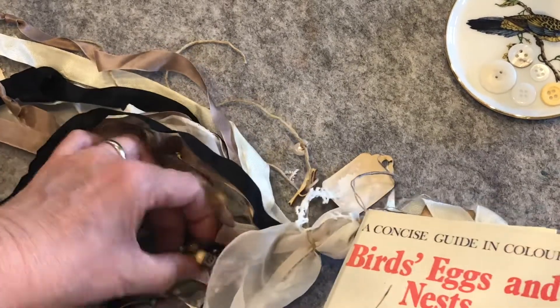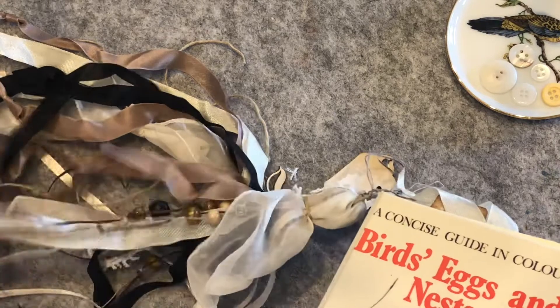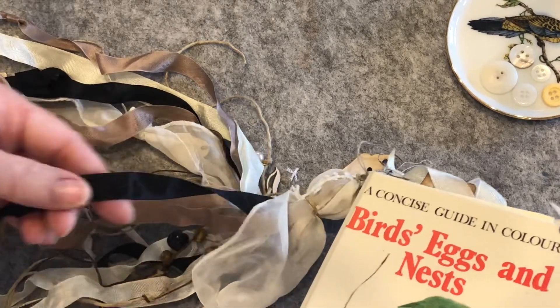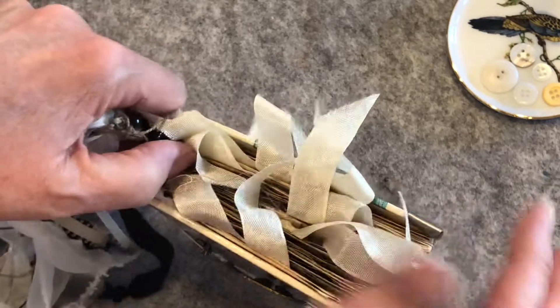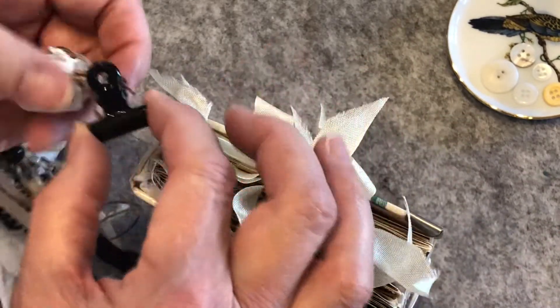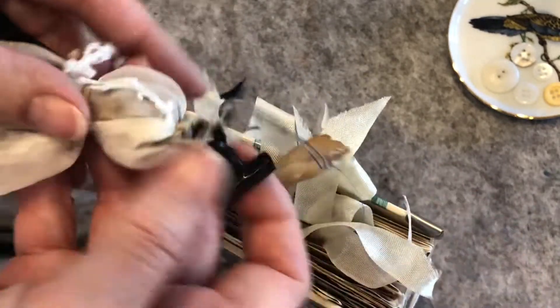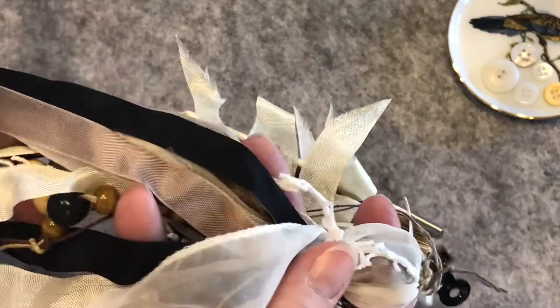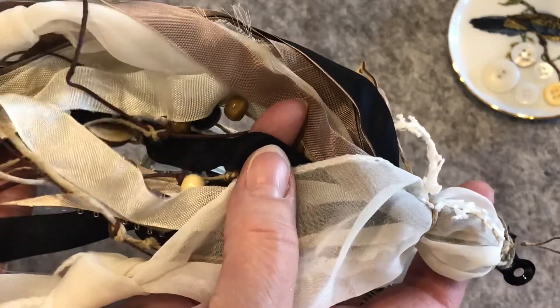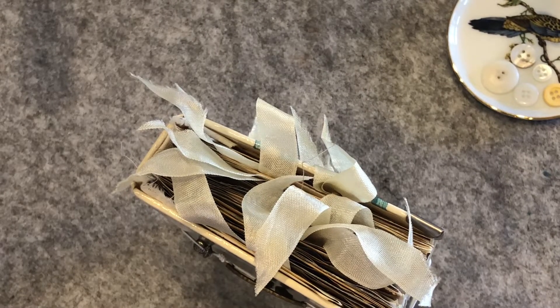It has a lot of beads — silver bead for bird, bee for bird. It has wooden beads and this silk ribbon, so it's attached to the spine by a Tim Holtz paper clip, bulldog clip. It's a small one so it easily attaches or detaches. It's very long so you can trim it if you like or attach it to a different book. It's neutrals because that's very nature-y, so there's also twine in here and another kind of ribbon.